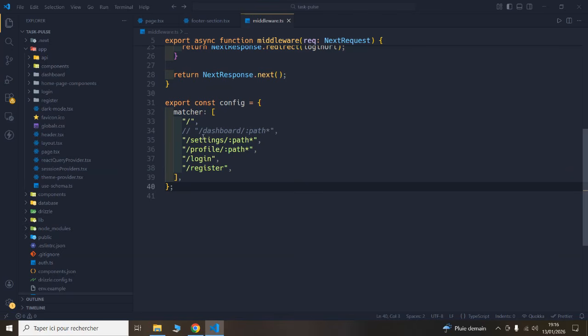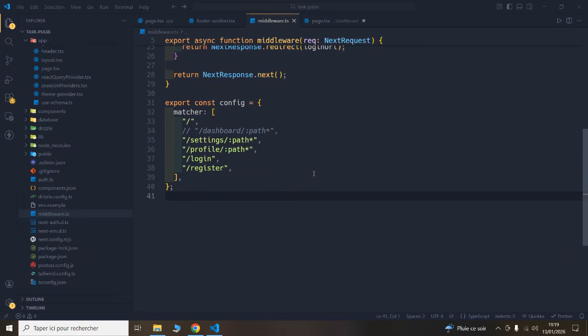So now, as you can see, the dashboard route has been rendered successfully because it is now not protected by NextAuth. So we can work on the dashboard. Once the dashboard has been completed successfully, then when we start working on the backend, I'm going to uncomment this, and this route is going to be protected again by NextAuth.